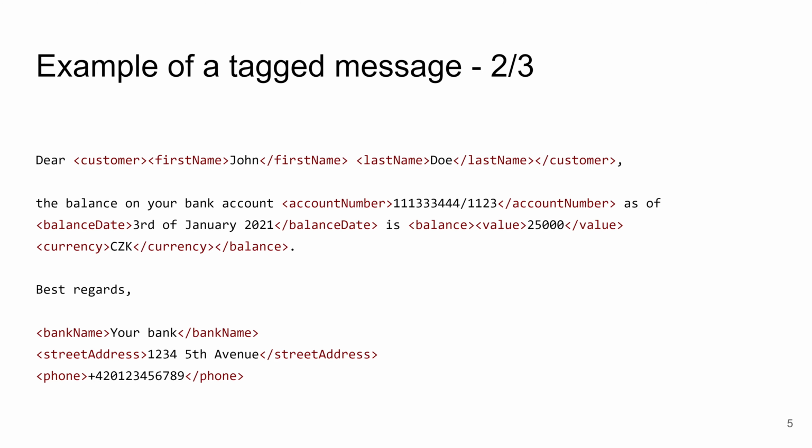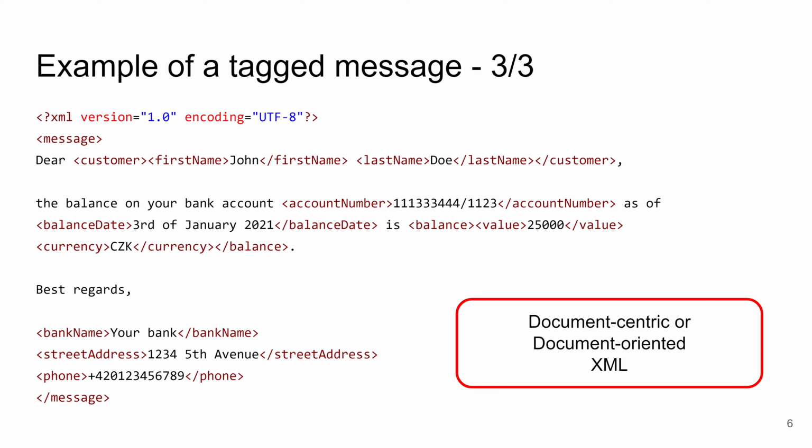The advantage of actually tagging the document in this way is that when we remove all the tags, the document still remains human readable. So if we were just to remove all the tags, the document will still be human readable. You would see it as a normal letter, and this is easily done using code. So actually, this document can be both human readable and machine readable.